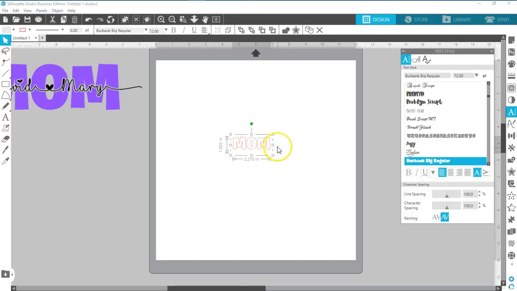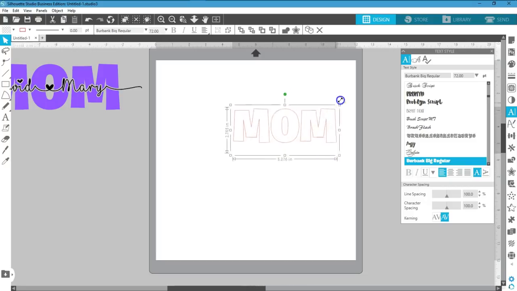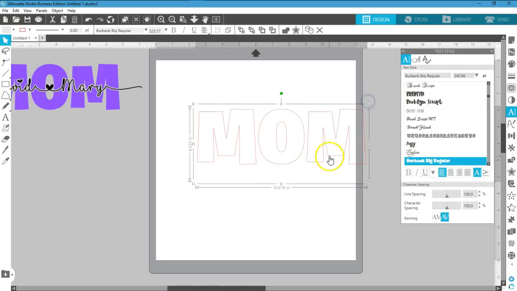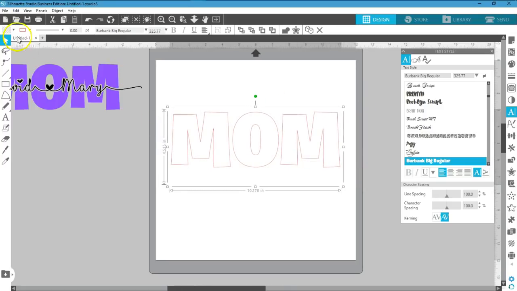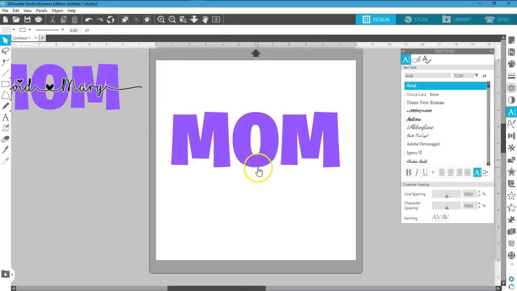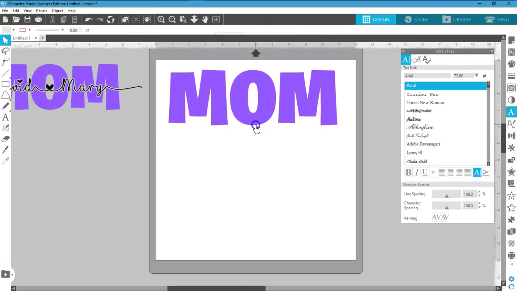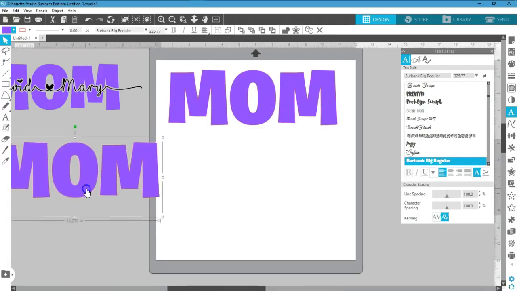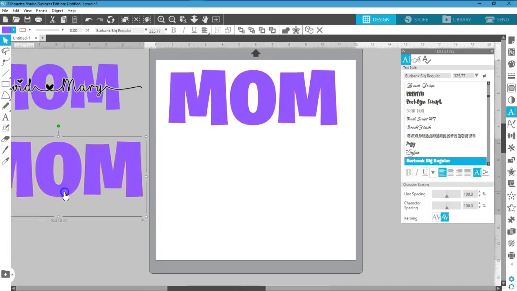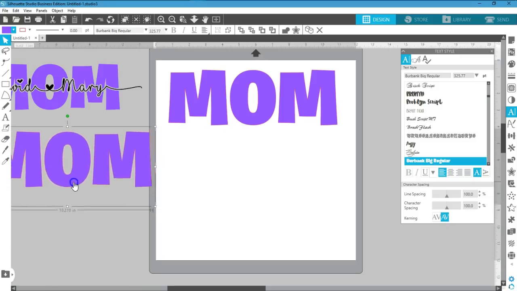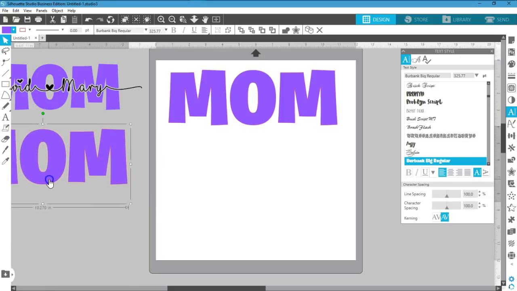So it changed it into Mom. We're going to go ahead and take the box and we're going to drag it big so we can see it. Okay, and we're going to turn it purple because I like purple. And we're going to pull it to the top, right mouse click, and say duplicate and send it to the side. This one here is just a reference, so if anything happens, we still have our original design. It's off to the side. We will probably be deleting it later on.